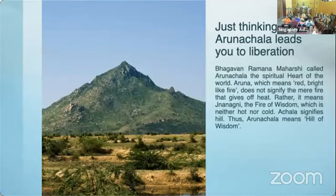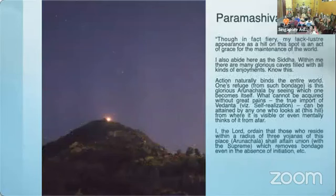It's just liberation. So Achala means hill, right? So Arunachala means basically the fire of wisdom in the form of a hill. Okay? So Arunachala means hill of wisdom. Next slide. The thought of it, I just feel like I want to go back there. This is what Paramashiva promised to his disciple. So listen to this. When he manifests that hill, these are direct words from him.